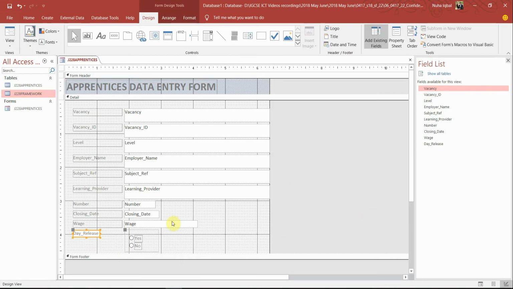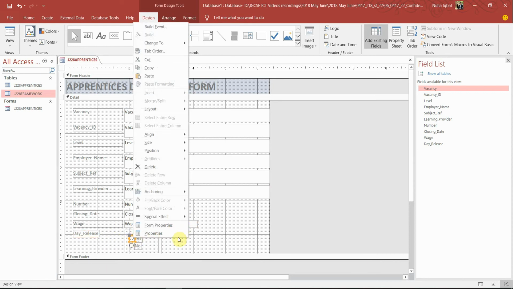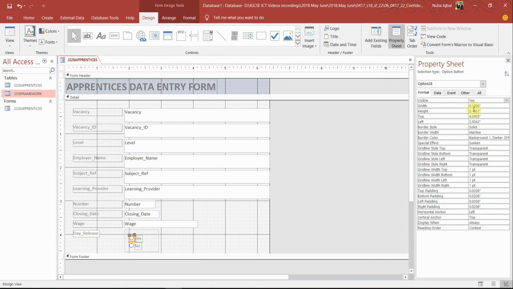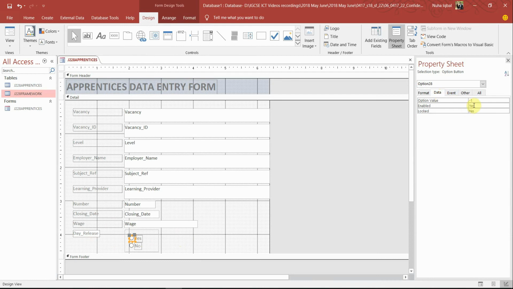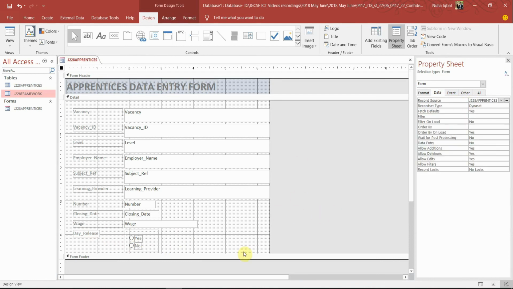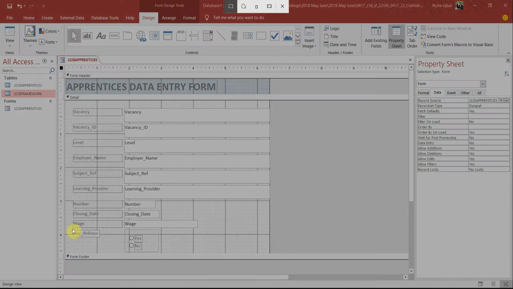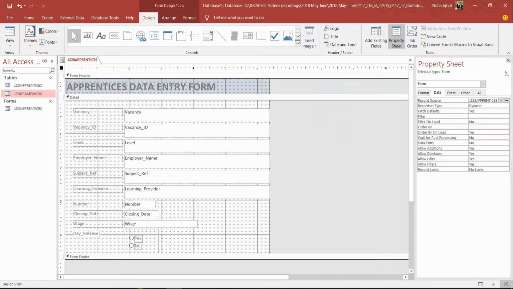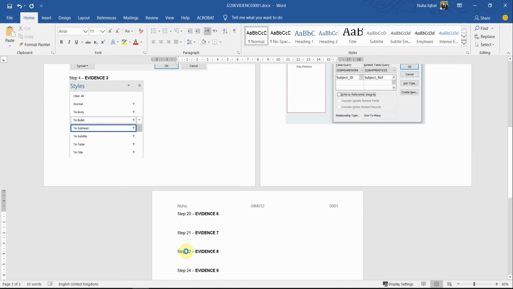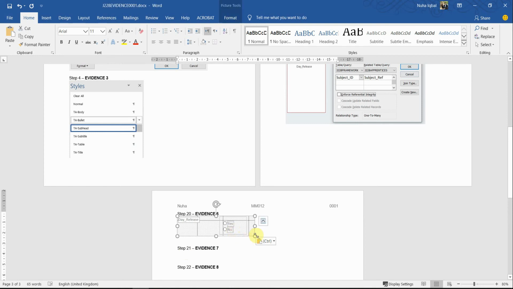To do this, we have different ways to show it. We can show it from over here, and what we can do, right click and click on properties over this, and over here they can show you the values. So let's take it first in this way. Okay, that's evidence number 6.